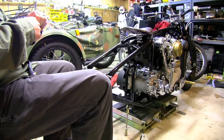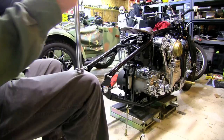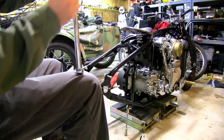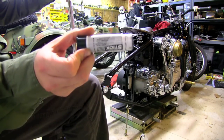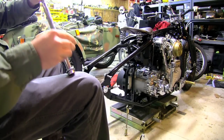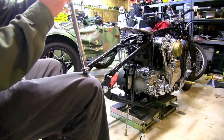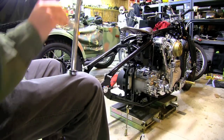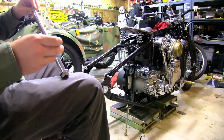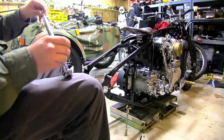Usually I'd want to do this with some help - getting this rear axle in by myself is not the easiest thing to do. First thing I'm going to do is coat the axle in anti-seize. I use this fancy Loctite stick stuff. I like to use red, blue, any kind of Loctite - anything I can get in stick form, I really like it. Loctite's always done me well with their threadlock and their different chemicals. I think I got this at Home Depot a long time ago. I know Lowbrow Customs carries the stick stuff.